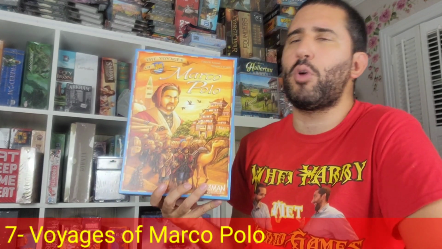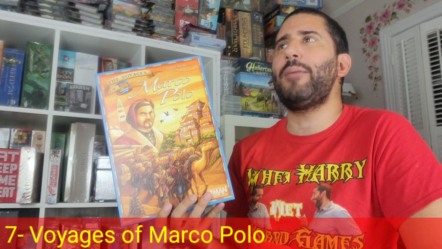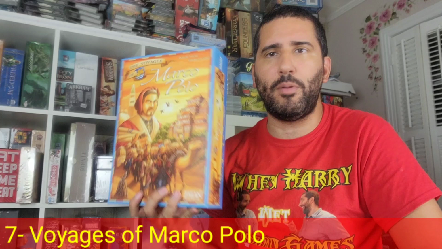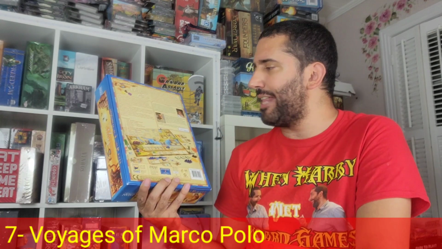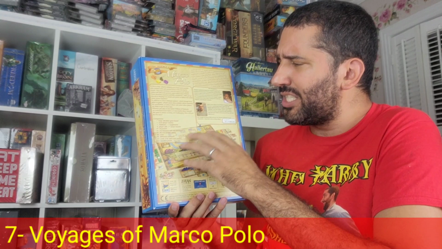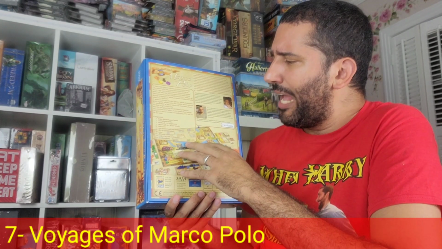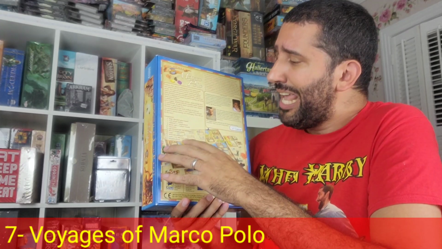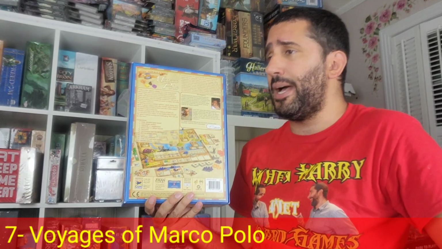Now we move on to my number 7. And my number 7 is Marco Polo, or The Voyages of Marco Polo, designed by Daniel Tascini and Simone Luciani. And this game here is a worker placement, dice placement game based on the travels of Marco Polo along the Silk Road to the lands of China and the southeast of Asia. And basically the board consists of all these different towns or cities that Marco Polo may have traveled through. And players are traveling through these different routes and trying to establish markets in all these locations in order to open up these additional worker placement spots for them.